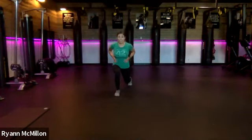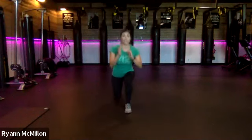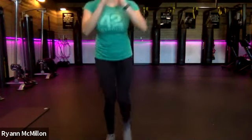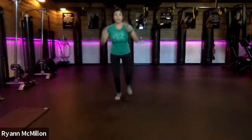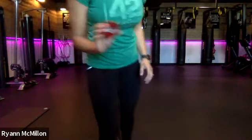1, 2, 3. So this is going to use core work and stability when you're walking back, okay? But you're also going to use a different part of your glute to help yourself push back. So we've got 3 forward and then 3, nice and controlled, back. If you don't have space to do 3, just do 2, but you're going to walk forward and back.